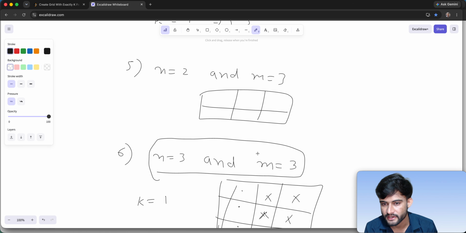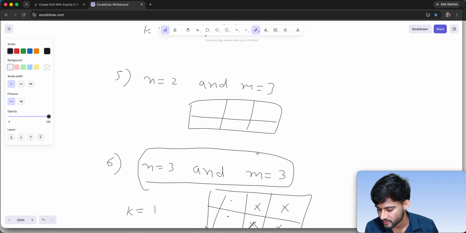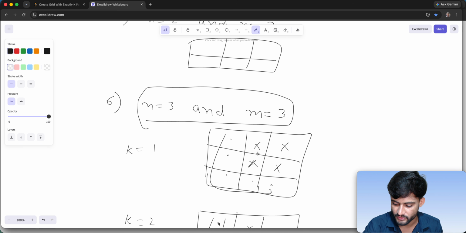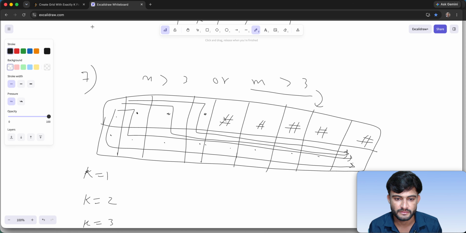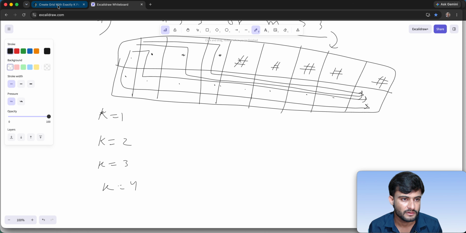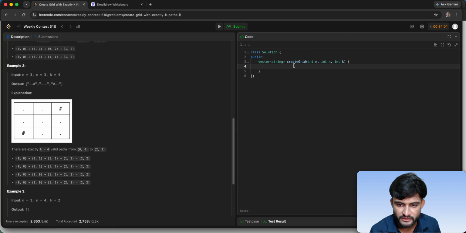Do not get afraid by this total number of cases. If you see, we will have a pretty nice implementation of this. So let's code it. Basically, you will have to handle the number of cases in this problem. There is no escape for this. So let's first see.